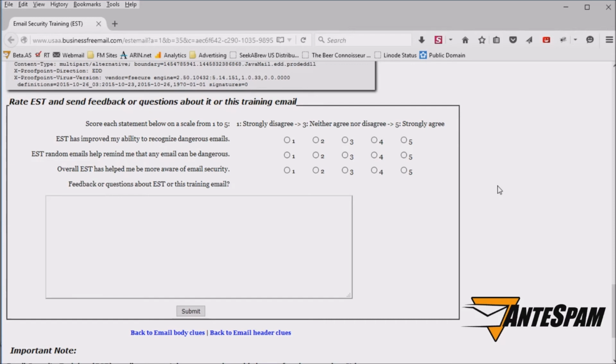So what EST does is send out these various, let's call them decoy emails, and they're sent out at random periods of time for a random length of time to the various customers that are signed up, in order to teach them in the process of going through the inboxes what emails are legit and what emails are not legit. Hopefully a person never clicks on these and they never score any negative points. But if they happen to do that, then hopefully it is a learning experience and they don't click on an email that is similar to that and actually malicious.